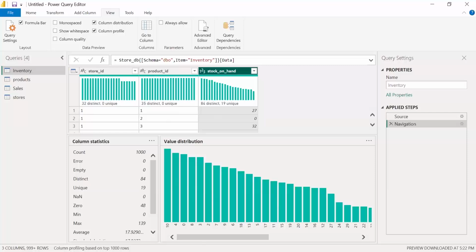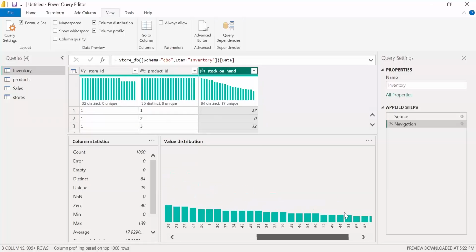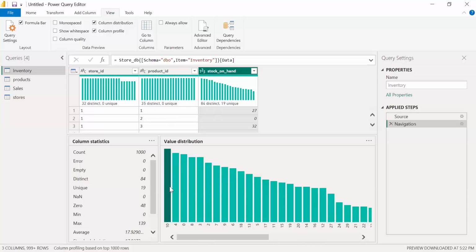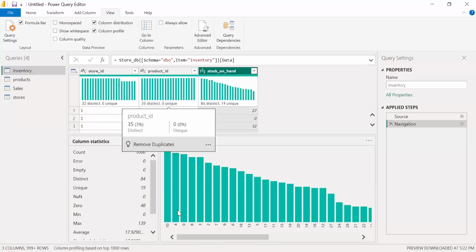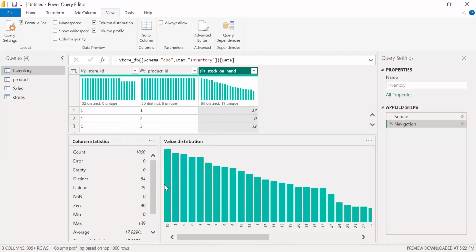The maximum product, this particular stock on hand is based on the product, right? So for the maximum product, 52% distribution of stock on hand has value 10.